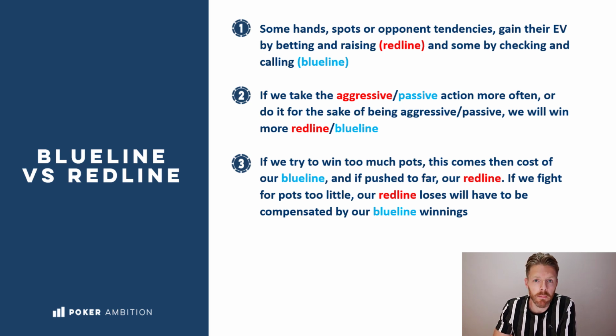For example, you're maybe a bit too sticky on flop and turn, or try to pull off bluffs, and then at some point villain is just never folding anymore, and we've invested a lot of money in a pot that we're often going to lose. For example, if someone just significantly overfolds the flop, but we do follow it up with aggression later on a bit too often, it will usually lead to losses, okay?